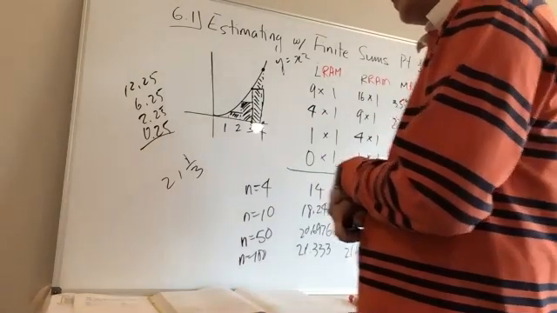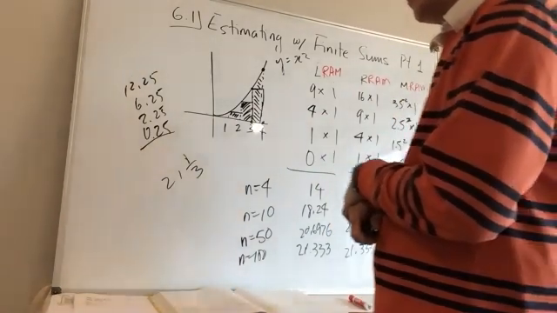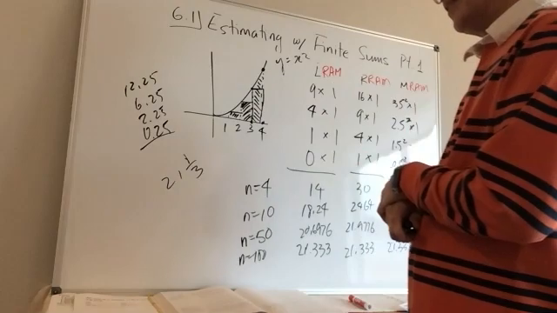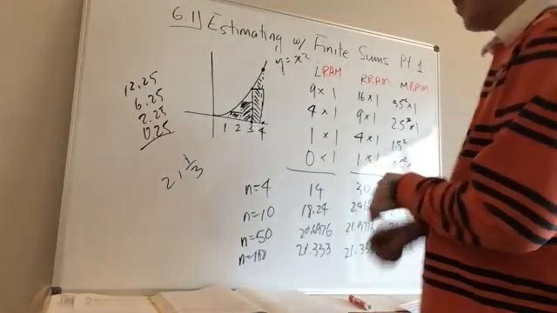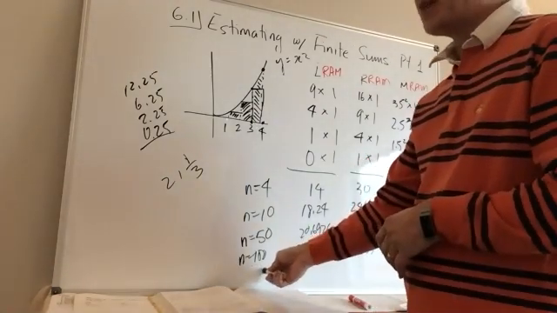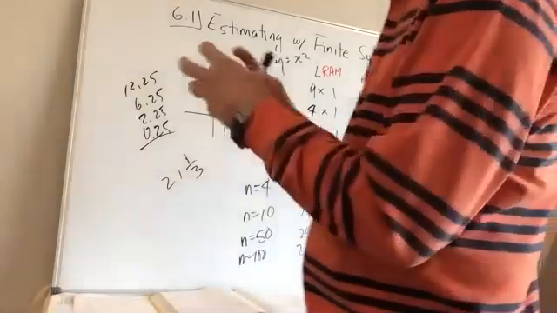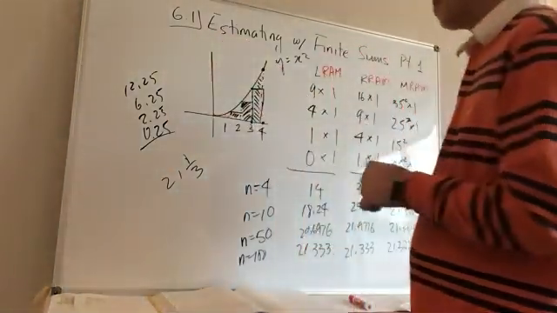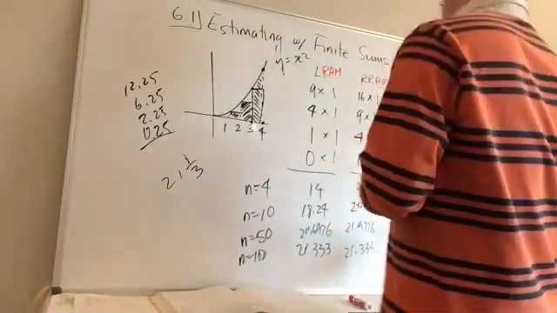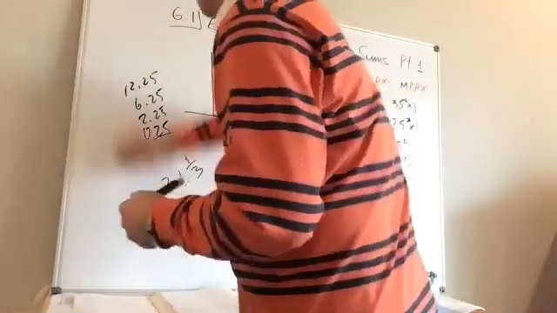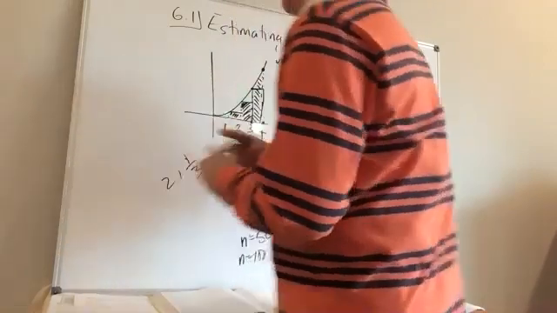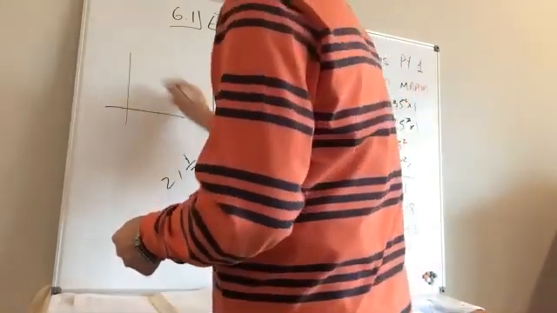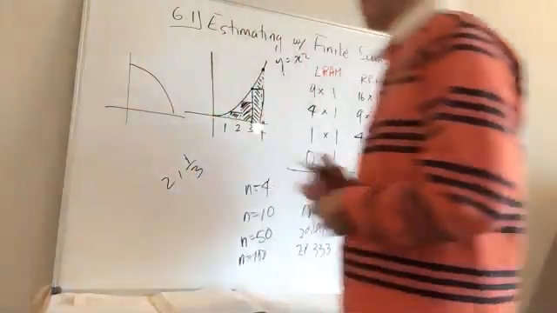Yeah, unless you keep making the number bigger, then it gets close. As I increase the number of subintervals, they're going to get closer and closer. They're going to converge to the correct answer, correct? What if the graph did not look like this, but the graph looked like this?